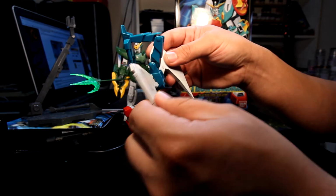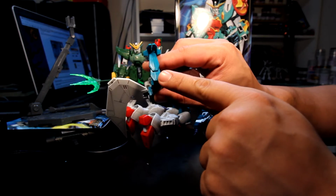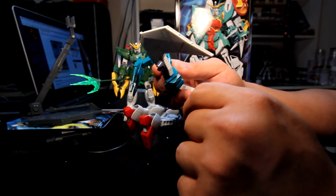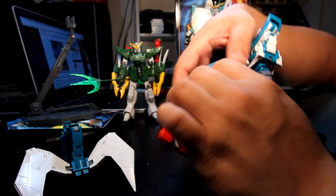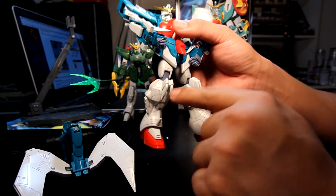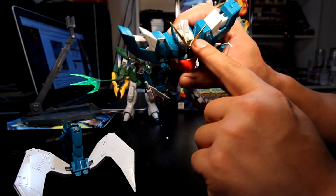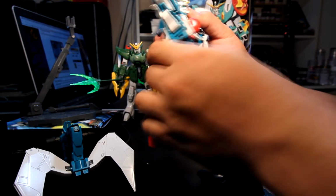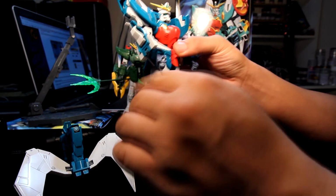The other issue that I have here is the seam lines. The pack here gets a seam line in the middle at the sides, but it can be fixed if you know how to do it properly. For this one here, the seam lines are on the legs and the shoulders and the sides here, which you can fix easily. Shouldn't be any issue if you know what you're doing. Other than that, I think that's the only ones that I can point out.